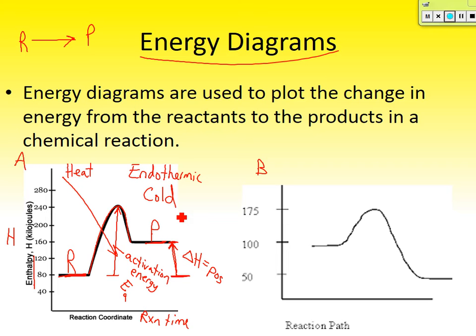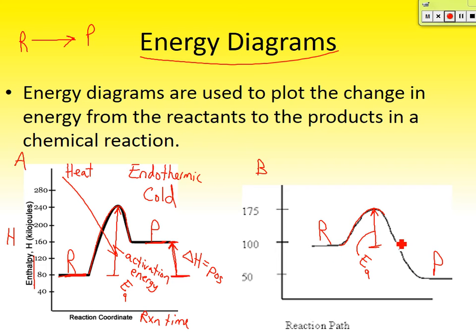Okay, let's contrast that to this other energy diagram here in B. What do we call what we're starting at, guys? What is this? The reactants. What do we call what we finish? That's the products. What is the name of this hill right here? So from where we started to the top of the hill, what's that called? Activation energy. It's given the symbol E sub A, energy of activation. It's the amount of energy that you need to give the reactants in order for it to form the products.